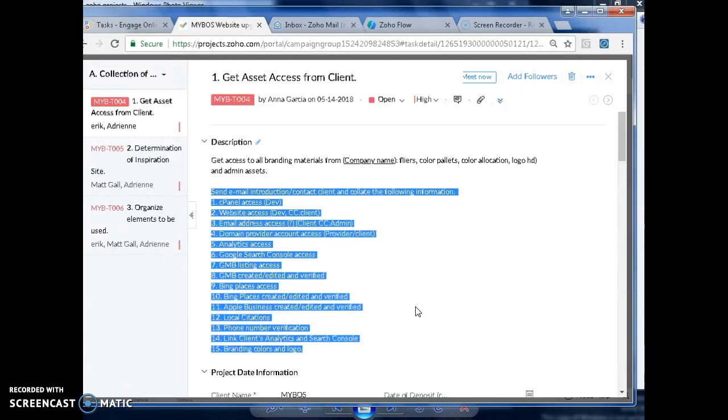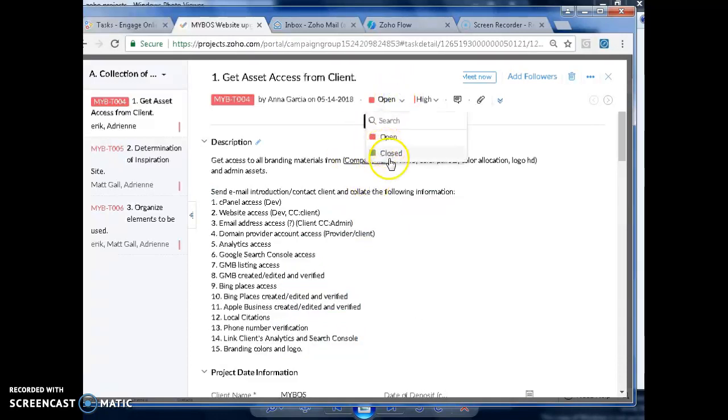Now you might think, we've already done this, we don't have to do it again. So what you need to do is to basically just close it, because it's already finished, right? So if you're done with these tasks, you just have to close it. It would be helpful for the Gantt chart as well. Okay, so close it if you don't need it.